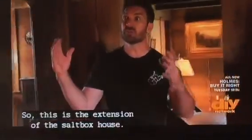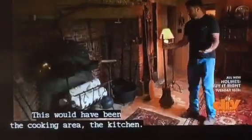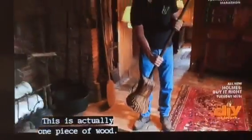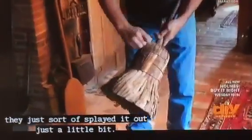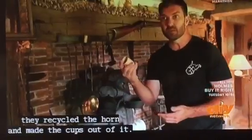All right, so this is the extension of the saltbox house. Low, low ceilings. This would have been the cooking area, the kitchen. This is an original Pilgrim broom. This is actually one piece of wood. So they whittled it down, and then when they got down here, they just sort of splayed it out just a little bit. The Pilgrims made something out of everything. Whatever they had to eat, they recycled the horn and made the cups out of it.